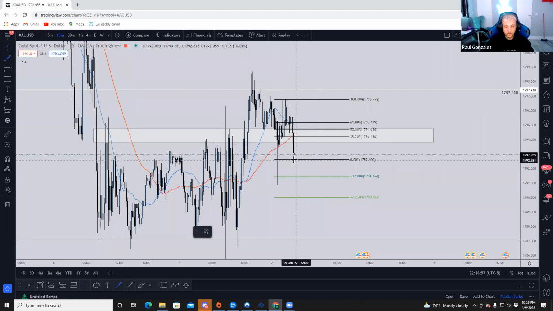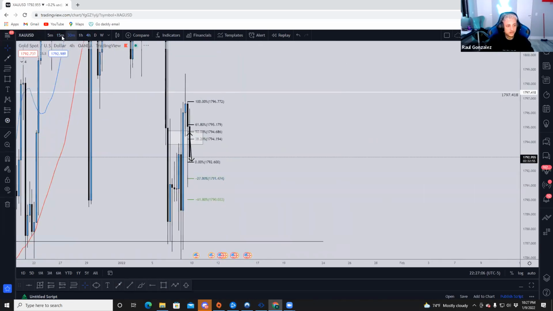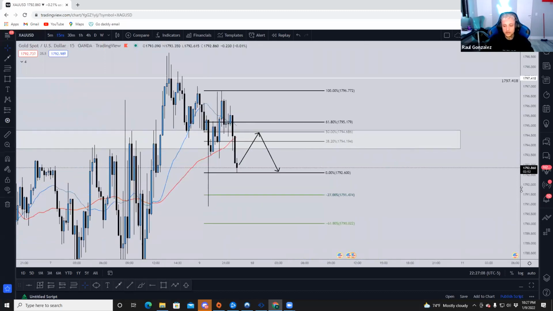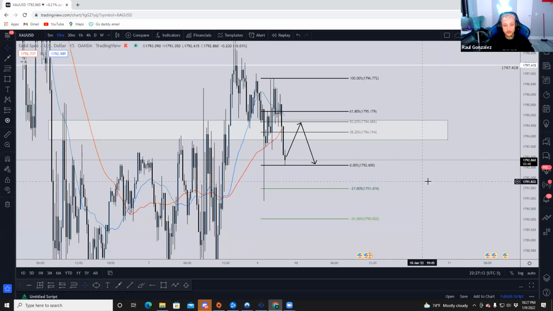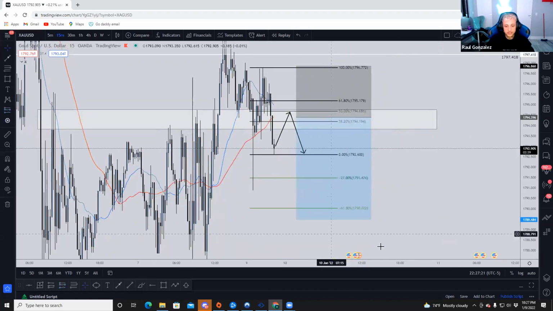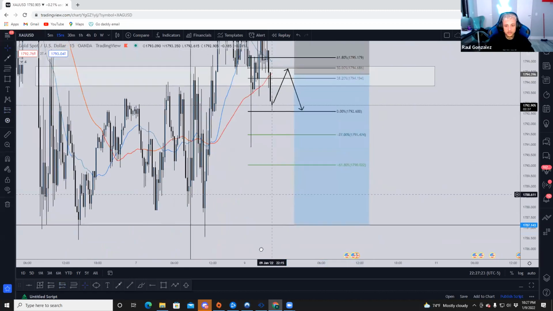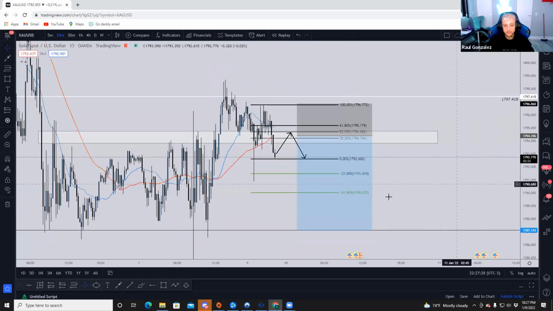I'll probably wait for the pullback into this area, then look for a candle confirmation, check the 30-minute time frame, check the hour time frame, see if everything still looks good. If everything still looks good on the 30-minute and the hour, meaning I'm still seeing bears, not seeing a big bullish engulfing or anything, I'll take a short position, something maybe along this area here. If I enter somewhere here, I'll set my stop loss above that 15-minute high. My targets will be down here, 3 times my risk. I'd probably set it up something like that.